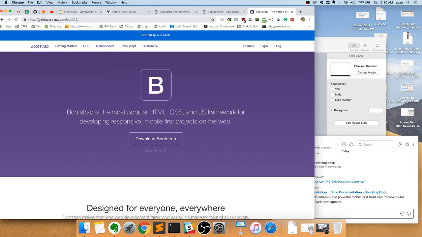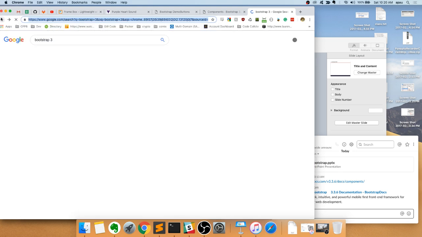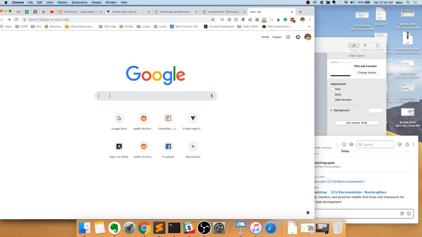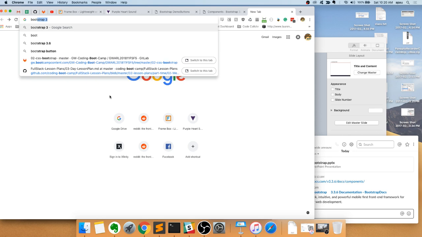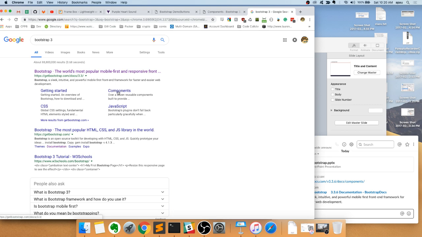So now we'll know that we're at the website getbootstrap.com/docs/3.3. I didn't have to memorize that. All I did was go to Google, type in Bootstrap 3, and the very first link they gave me is the reference to the latest version of Bootstrap 3 that we want to use.